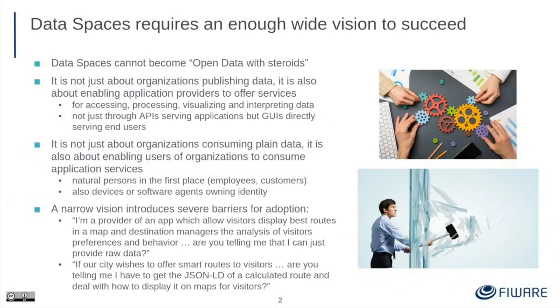Yeah, so here are some more examples of how this vision can really help us to broaden the idea of a data space. I already had the example with the air quality data, but you could also say we have a city that wants to offer routes to the visitors. They don't have to just offer them the plain data of, let's say, the coordinates. They can already provide them a map that displays it. And another part of the data space can just reuse this application instead of building their own visualization on top of that again. So that's part of our idea of a data space in FIWARE.